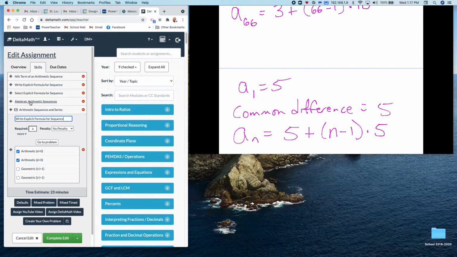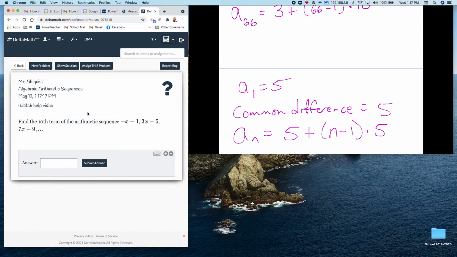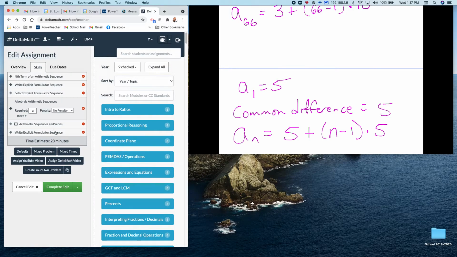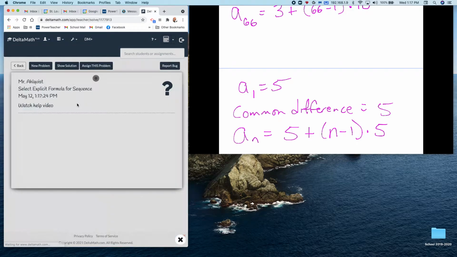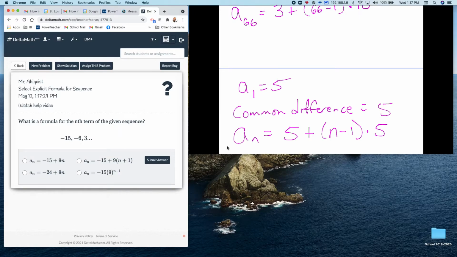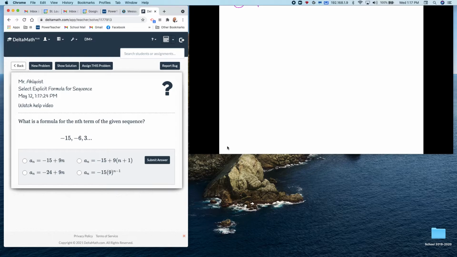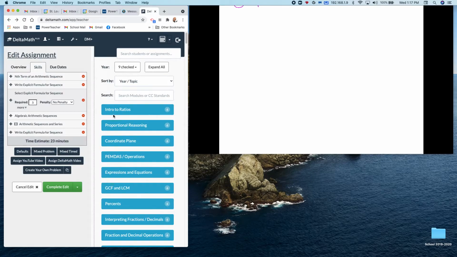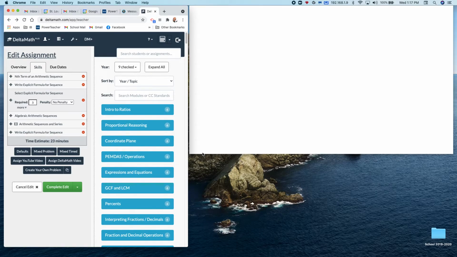So let's go to something like this one right here. Now, on something like this, what is the formula for the given sequence? Let me back up, and I don't know that I'll do that. Sorry about the confusion, but I'm going to go on and do something else. That one we'll maybe do at the end, or maybe I'll just change the assignment a little bit.